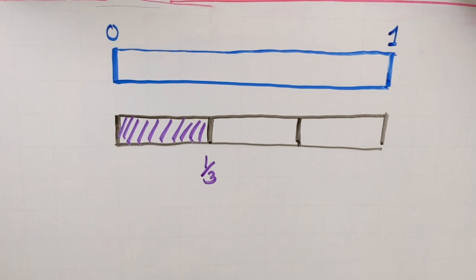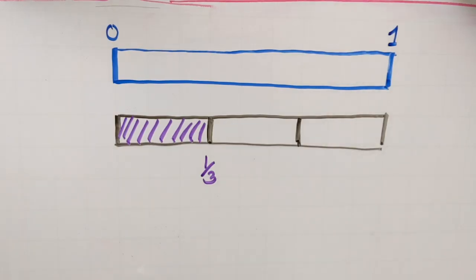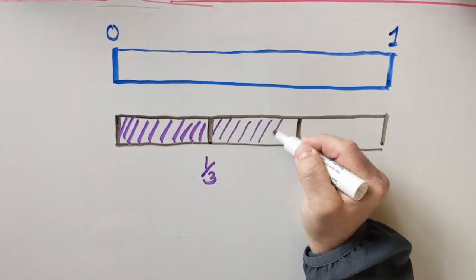Now, I'm going to ask a question that might sound silly at first, but it's going to sort of be the foundation of what we're going to talk about today. And that is, how many one thirds would I need to make one, to equal one? And if the question does seem silly to you, I want you to think about why. Did you know the answer right away? Is it obvious to you? What is it about it that makes it a simple question?